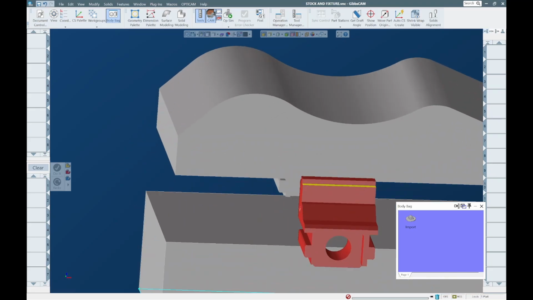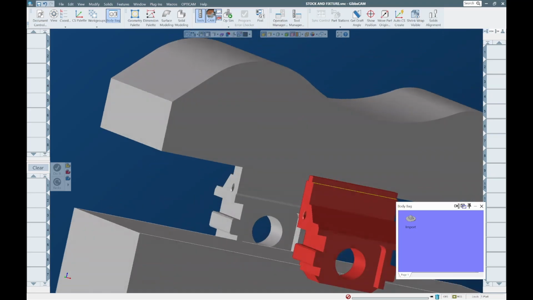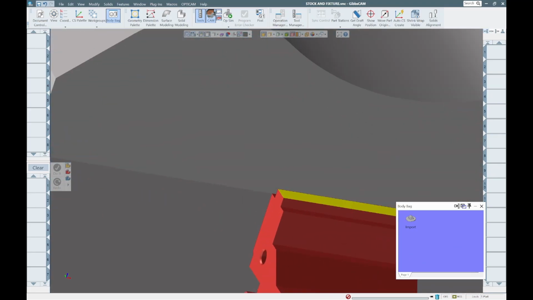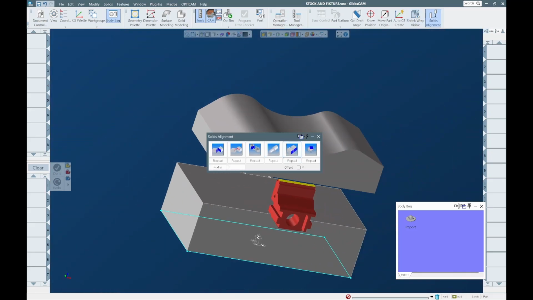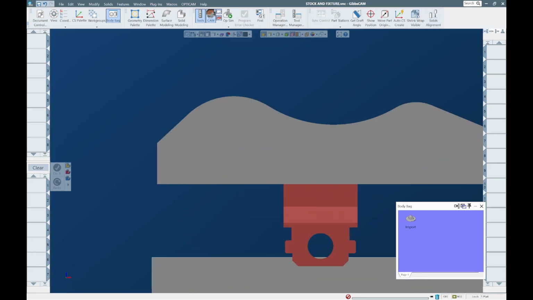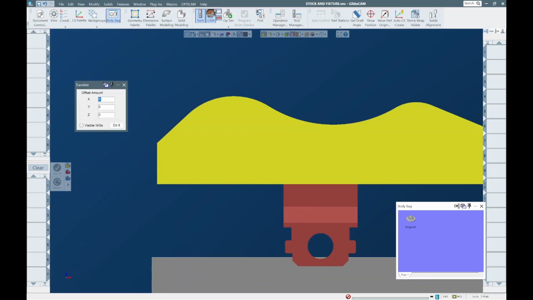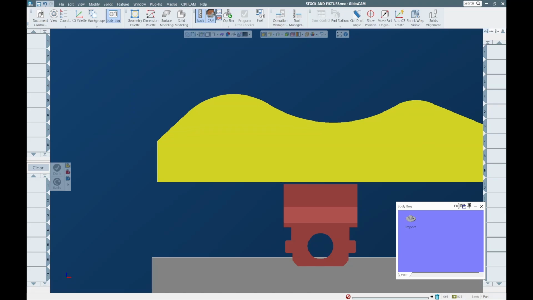Okay, so I want the part above my stock. And now, since it will be right on there, I want to move it a little bit up because I don't want to cut right on my vise, so I move 50,000 up.